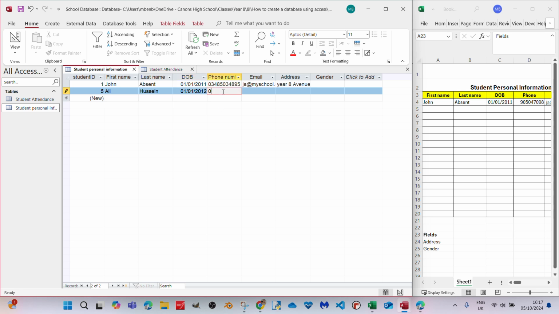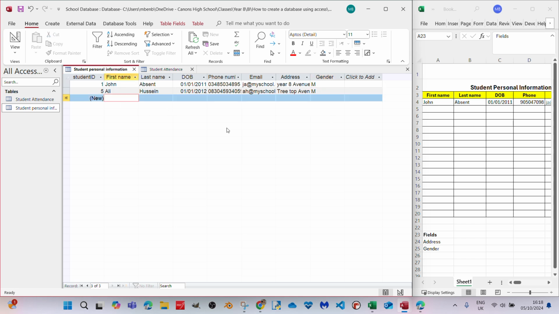The email is ah@myschool.com, and then the address is 3 Top Avenue. I'm just making the address up. The gender is M. Now we can select M also. So nice.